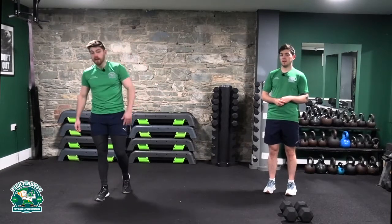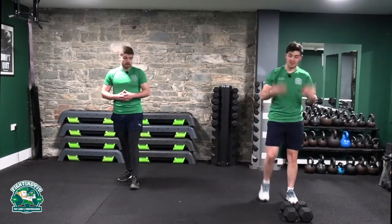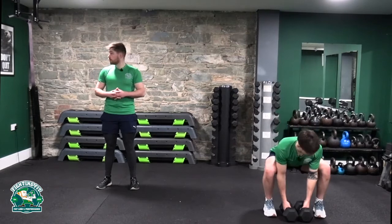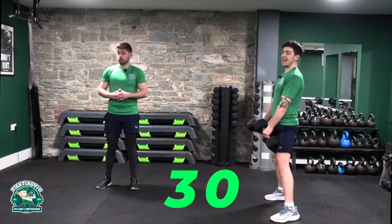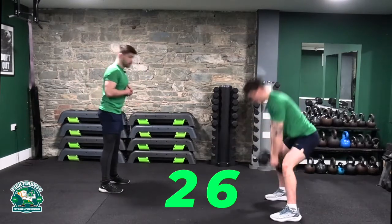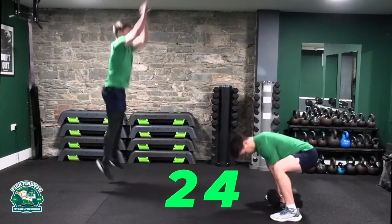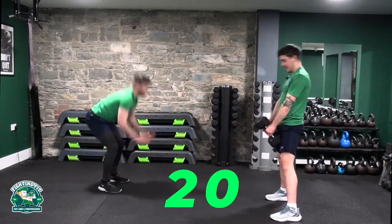rest between each lap. Okay guys, so on me first, dumbbell deadlifts, safe lift technique. Use the legs, keep your back nice and flat, pull the weights up, rinse and repeat for the exercise. Stand wide, stand narrow, it's up to you. For the body weighters, you're going for a basketballer. It's that same deadlift motion, except when you get to the bottom, you jump up and try and land nice and soft into the bottom of that deadlift.